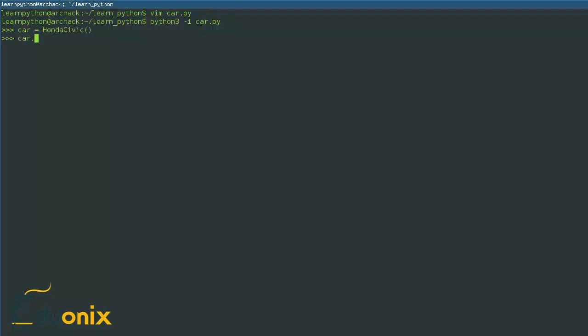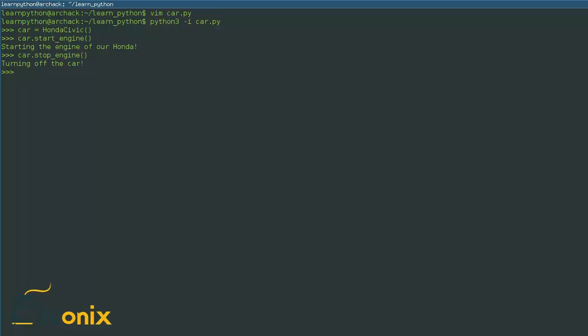So when we start the engine, it is now calling the specific start engine function of the Honda Civic class. But when we stop the engine, even though we don't have a specific stop engine defined, it's calling the parent class's stop engine function. So we can use function overriding to write some specific functionality in a class that's more specific, but we can still fall back on the base functionality if we need to. And there's a lot of use cases where you'd want to use a mix of some of your own specific methods, but still use a lot of things that the parent class has.